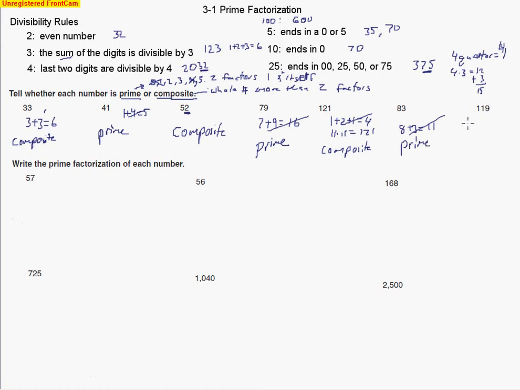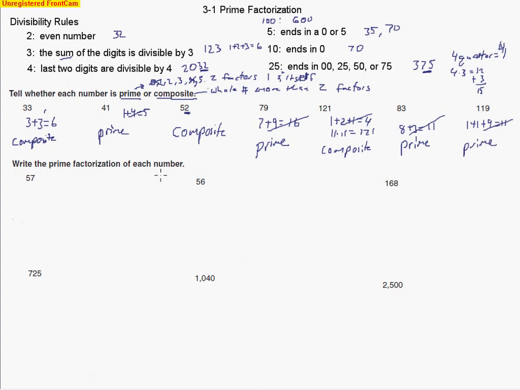119, let's do that same thing. Let's add the digits, 1, 1, and 9. That makes 10 and 1 make 11, so that doesn't work. And let's try another one. We've got 2. No, 2 doesn't go into that. 4, no, 4 doesn't go into it. 5 doesn't. And so let's see if we've got anything else. 5 does not go into this. 10 does not go into 25, so then I would say the number is prime.